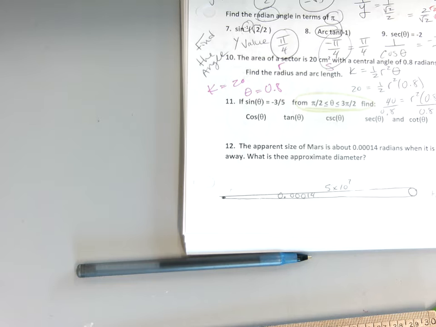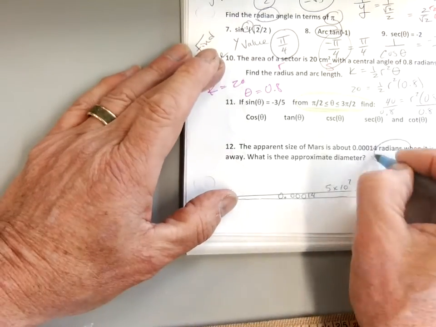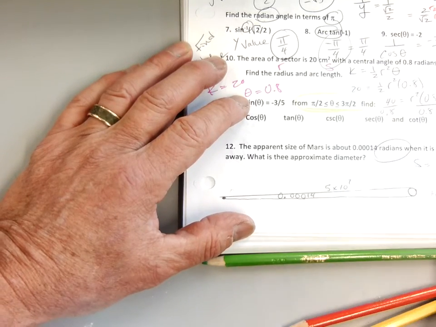Then the arc length of this circle is pretty much the diameter, right? Because it's such a flat spot in a gigantic circle. So the diameter of Mars is pretty much the same as the arc length of the gigantic circle, right? So then the problem becomes pretty easy, because we're going to just use S equals r theta, since it's in radians, right?